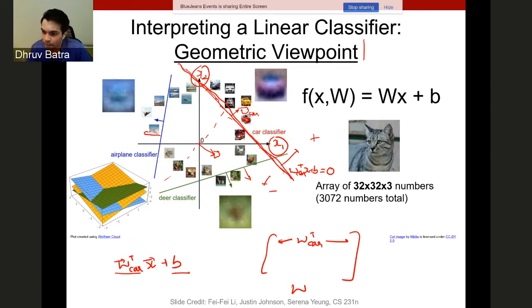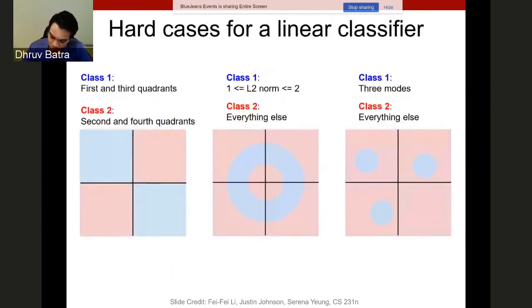Okay, so the geometric viewpoint also immediately highlights certain problems. For example, if you ever end up with a data distribution in a two-class problem where positive classes live here, negative classes live here, there is no hyperplane that you can draw that will put all positive classes on one side, all negative classes on the other side. Similarly for these other shapes, where you might have positive classes living in a ring around the data in the original and negative classes otherwise.